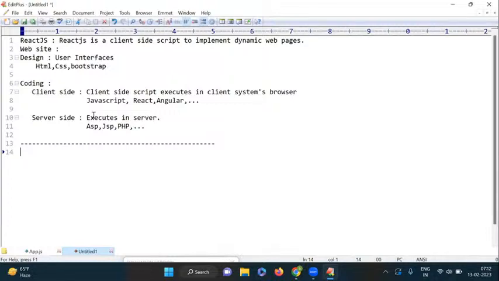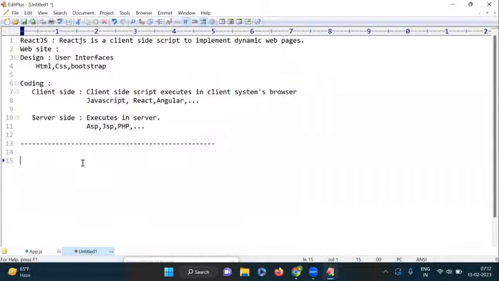Now, what are the benefits of client-side script? What we can do with client-side scripts? That's the main point here. So why we are using client-side scripts. I told you in every website we are using both client-side as well as server-side scripts. So what we can do with these scripts?